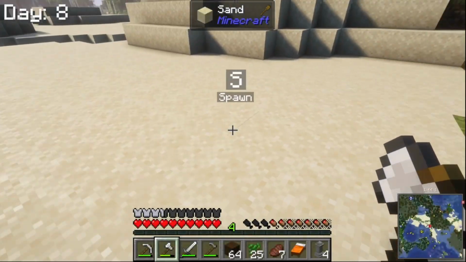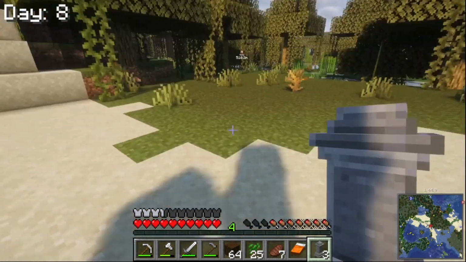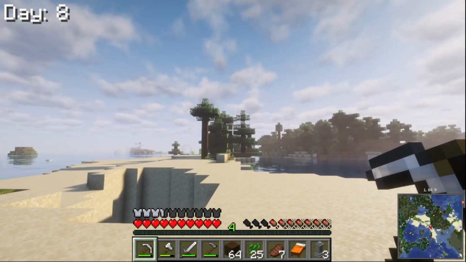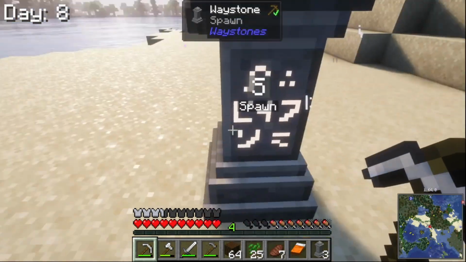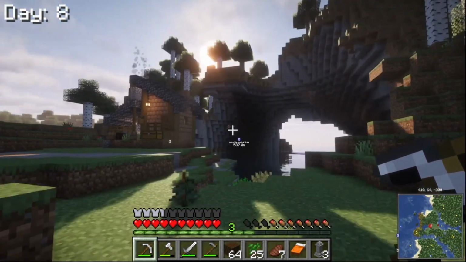Alright, so we're at the spawn waypoint. Let's go ahead and throw one of these down. Spawn. And there we go. Now we can come to spawn whatever we need to, which is good because there is the spruce wood that's over here. There's more spruce wood right over there. So if we ever need spruce wood, this would be a good place to come to. And then we can fast travel. Oh, that made it so much easier.